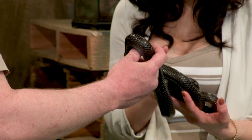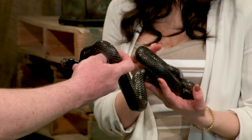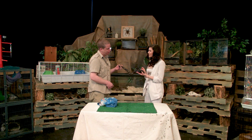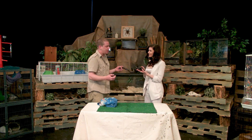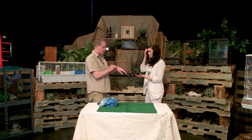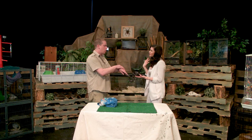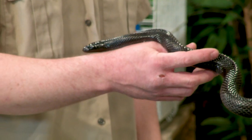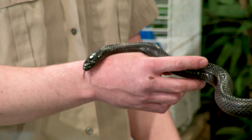Why did you say you're holding its head? Because you're afraid it's gonna bite me. Well, we've been touching a lot of different animals, so she could get a little interested and want to chew. And while some animals will snap at you, she's very slow. She'll be just checking you, and all of a sudden, almost like a yawn, bite you, like a cat. So I'd rather have her bite me than you if that's going to be the case. Oh, thanks. Appreciate that.